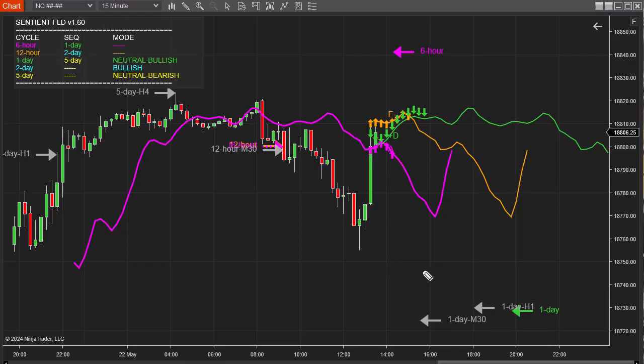While we're looking at these longer time frame targets, I'd like to speak about the time displacement of the longer time frame targets. You know that each target that is plotted on the chart on the basis of the interactions with the FLDs on that chart consists of both a price level and also a time expectation. And so this 6-hour cycle target is plotted correctly in terms of both its price and the time expectation for when that target could be achieved. The same thing is true for this green sequence cycle target, the 1-day target on this 15-minute chart.